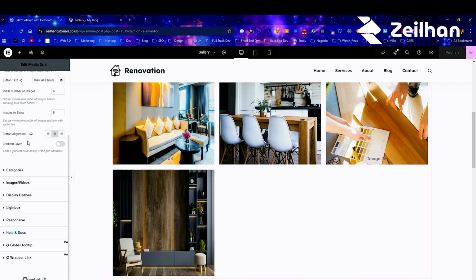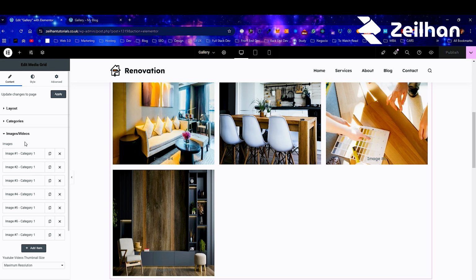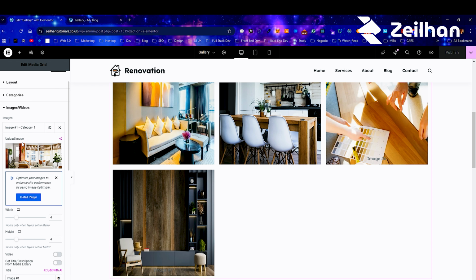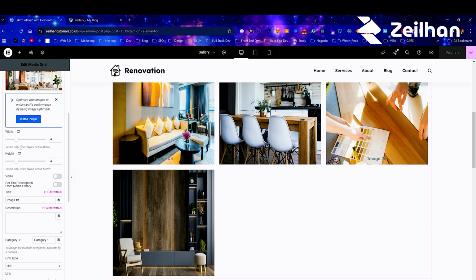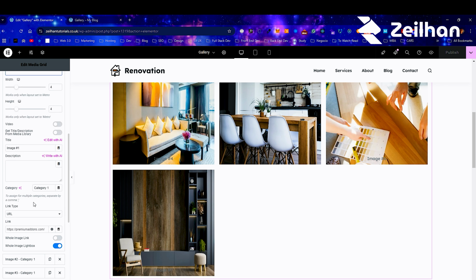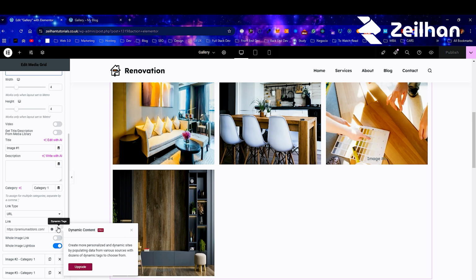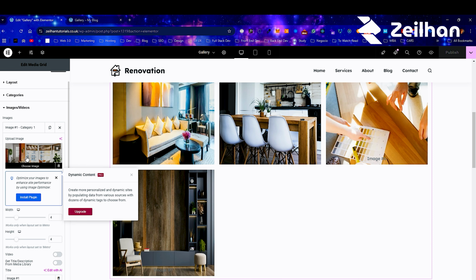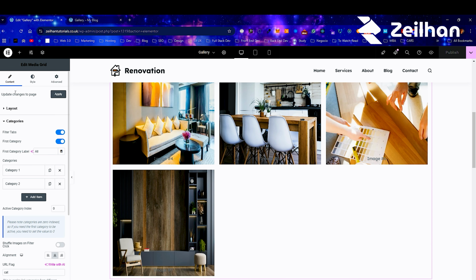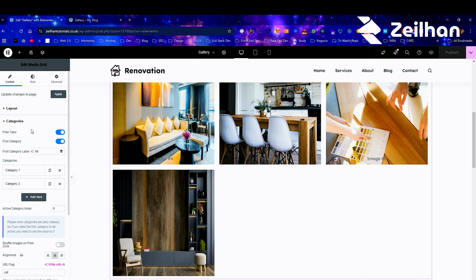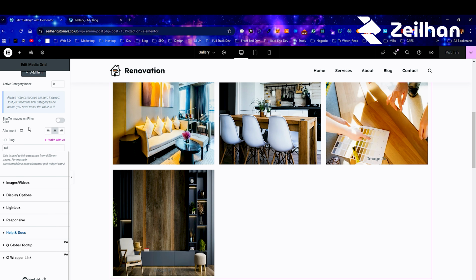I think the way that you would do that is to go to images and you'd have to change the source of the image. I want to see if that's actually available, is what I'm doing. Title, description, categories. So we need to actually pull the content. So this is dynamic content, it's a pro feature. All these dynamic content is a pro feature apparently. These are all pro features. So I don't think there's a free way to do what he asked.